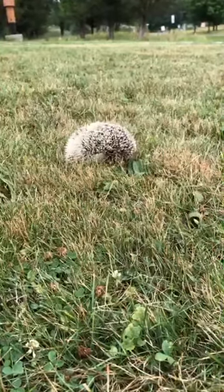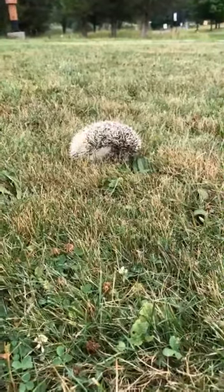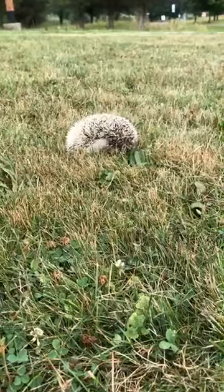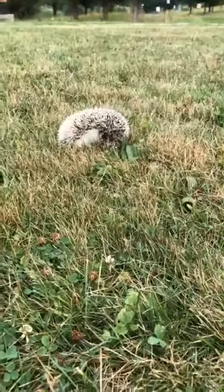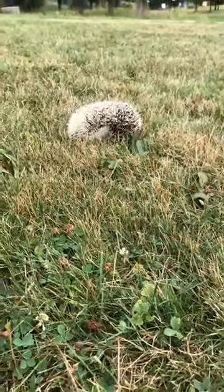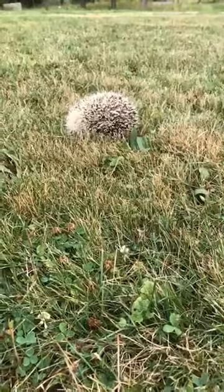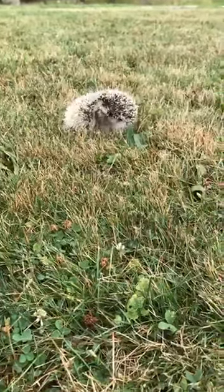So hedgehogs have very straight, short quills. You can see them on Lady Glitter Sparkles right now. And they don't have any barbs at the end at all. I'll show you guys at the end of the program, I can pet her with my bare hands and nothing happens. It might be a little surprising. That's what I tell kids a lot when they pet her. It will give you a surprise, but it's not going to hurt you. It won't get stuck in your skin. It won't stab you. You won't bleed. But it is a pretty effective defense because it definitely feels stiff and a little uncomfortable when you touch it, not dissimilar to if you were trying to put your hands on a hair comb.